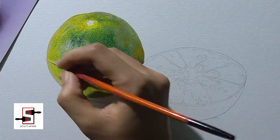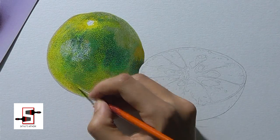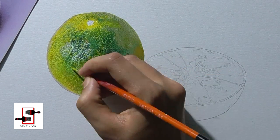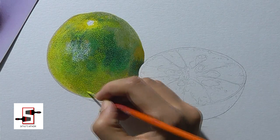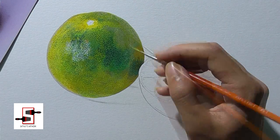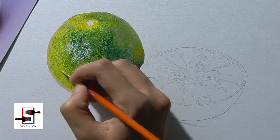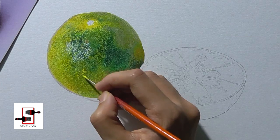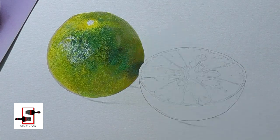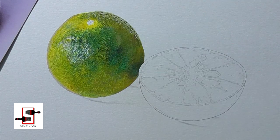So I myself prefer to work freehand while working in transparent mediums like watercolor, Inktense, etc., where I don't want to end up with harsh lines showing up in the end. And for that, I also practice freehand. And most importantly, the initial lines will not boost you to do a good realistic painting unless you are sufficiently skillful enough and have knowledge about the process of painting. So for me, what others think doesn't matter. I have no objections about tracing, as I remember once an artist gave a very good statement saying that if a person gives you a commission for a portrait of his son, he will more likely want to see his son's face on the canvas when you finish the painting. For him, the process doesn't matter, the end result matters. I know, I just went with the flow on a different topic, so let's get back to this work.